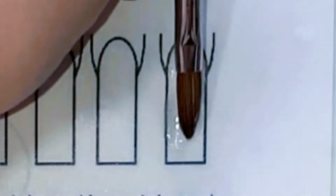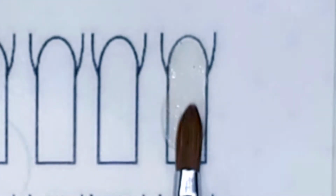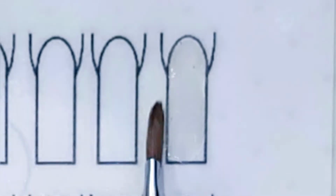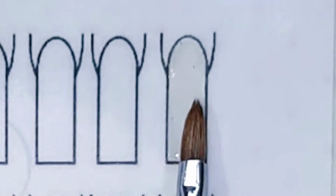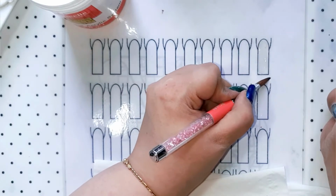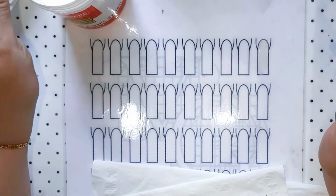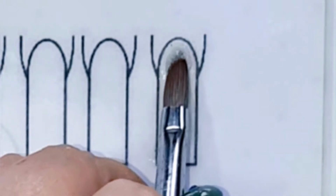Don't worry, guys. I'm gonna use the red one in a minute because I know you are not able to see this clear one. So I wanna try. I'm just practicing to make my nails, you know. Look how cool that is, guys. And if you're using a cheap acrylic, like I am doing right here, then it is no problem at all to practice that. Because we need to practice.